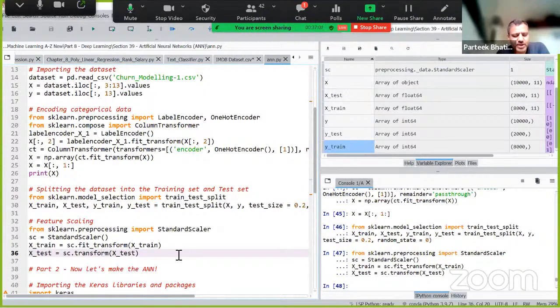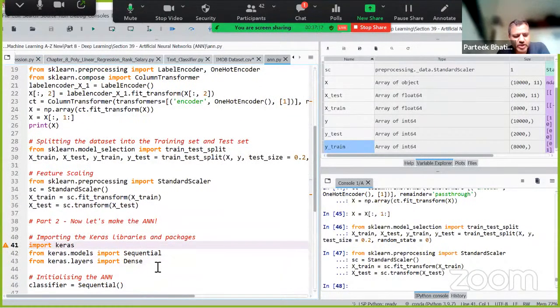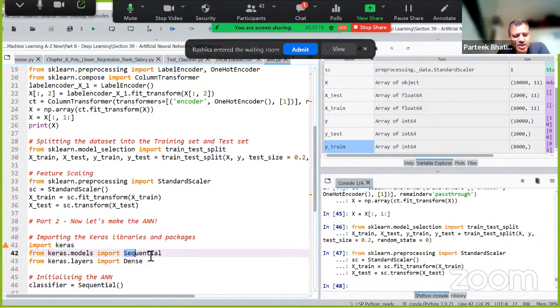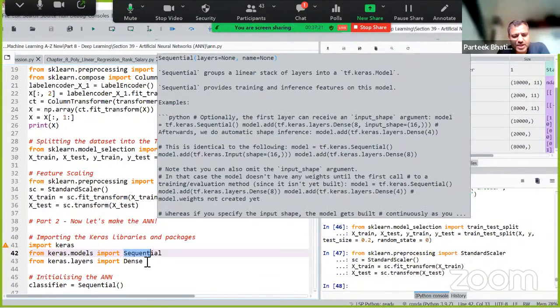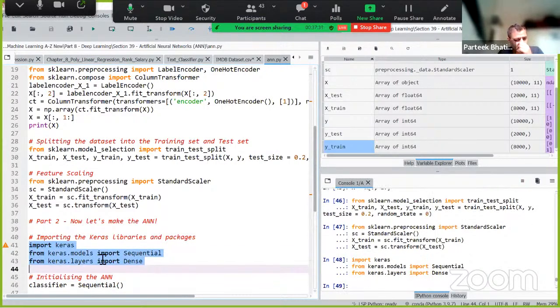Same way, अब वहां पे decision tree, random forest या SVM लगाने की बजाय we can apply artificial neural network. But for artificial neural network, the important library is Keras. So we are here. You can see that importing Keras, and in Keras I have two important further classes. One is the sequential class and another is the dense class. So let's import this first of all. So I am importing Keras and importing its two classes. One is sequential, as the name indicates it is used to build the model, and dense is used to add the layers.